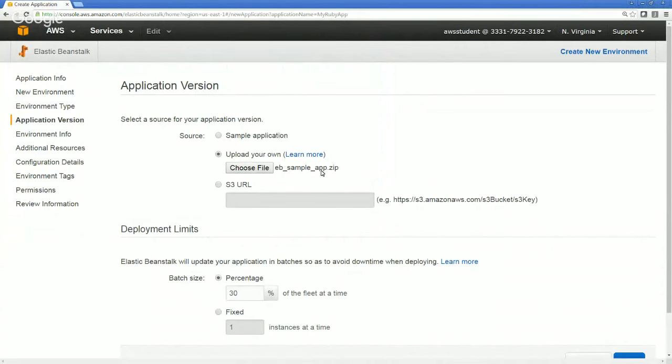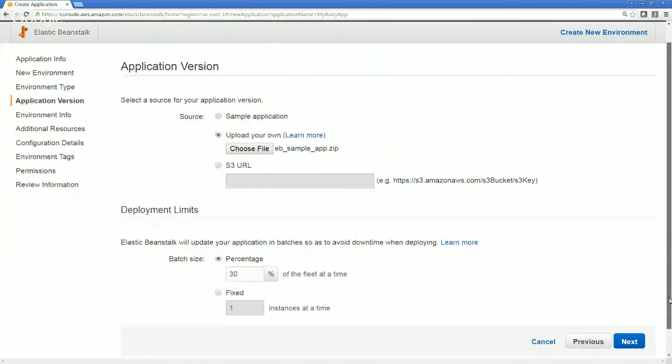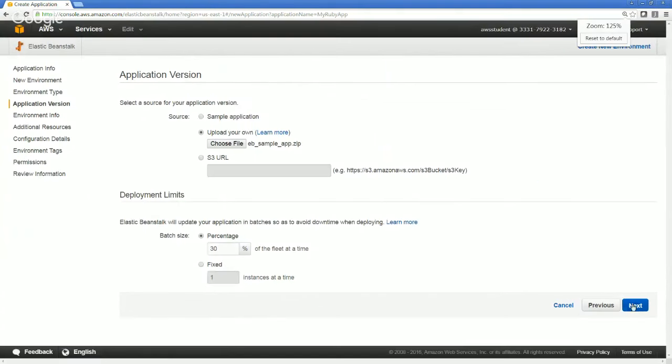Okay, I went ahead and selected my sample application. If you look at the deployment limit, we have set only one instance, and based on the percentage and some of the other things, just simply go ahead and click next here.